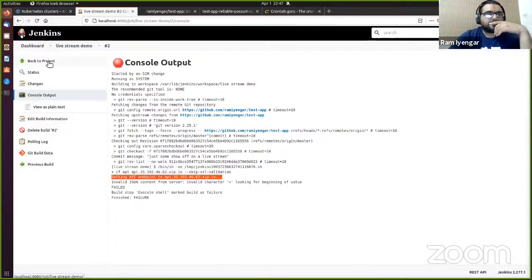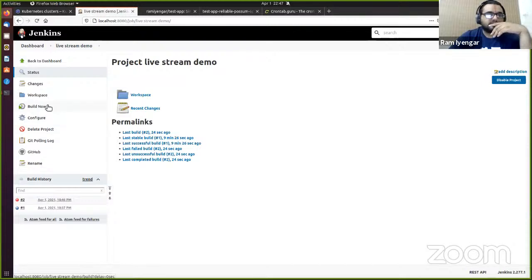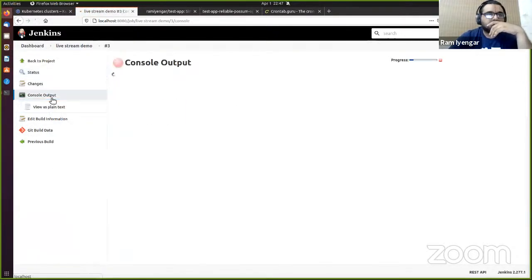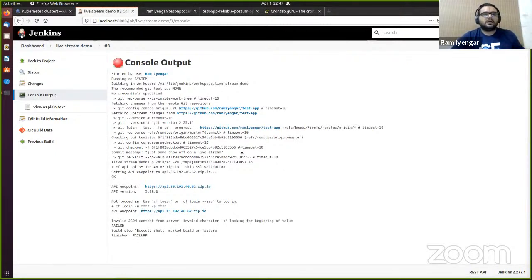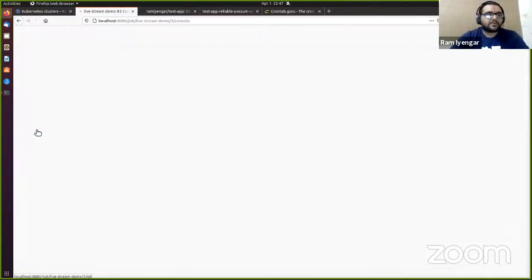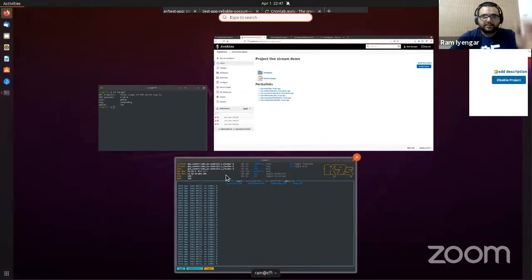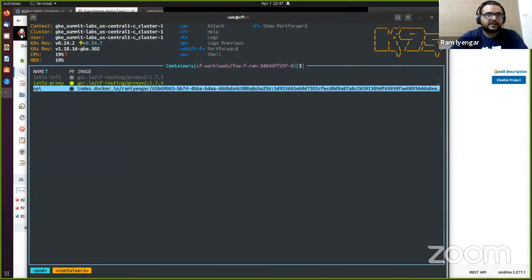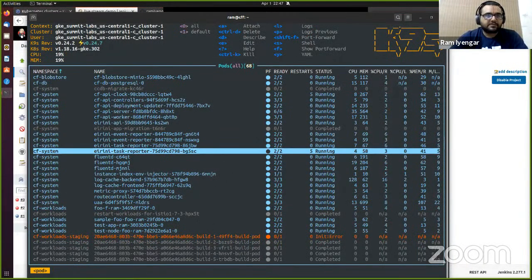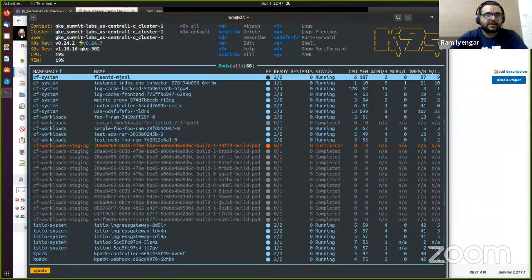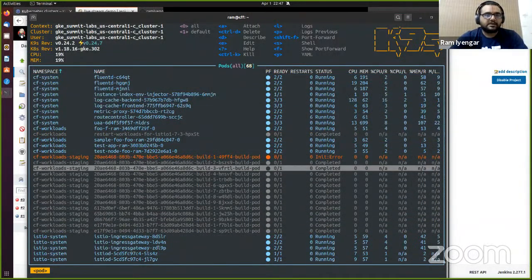Yeah, so it's having some reliability issue with getting to the endpoint, but otherwise the build should work. Yeah, we're going to back off for a bit and see what happens. But basically it's going to work, and then we'll see the containers being spun up and work from here.